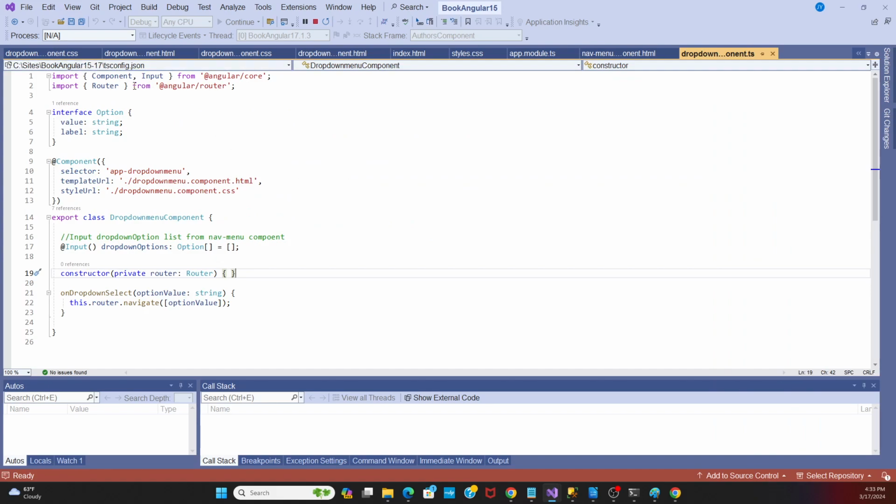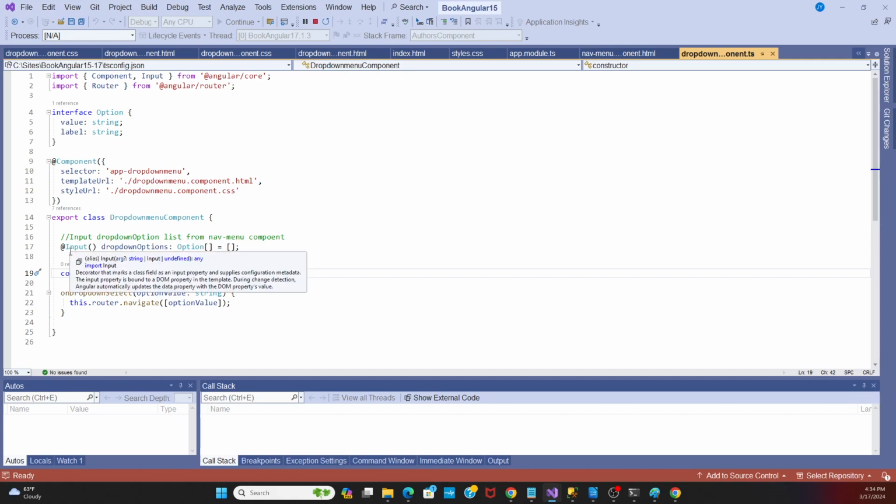We import input. Before, when you create the component, it automatically creates the component, not input. So currently we put import, then input, route from here. Then create the interface, option interface, including value and label.